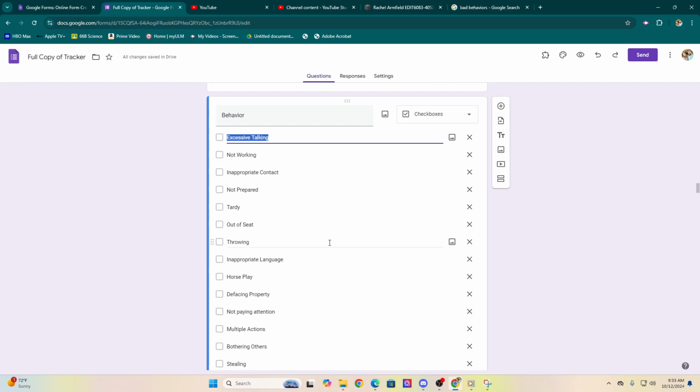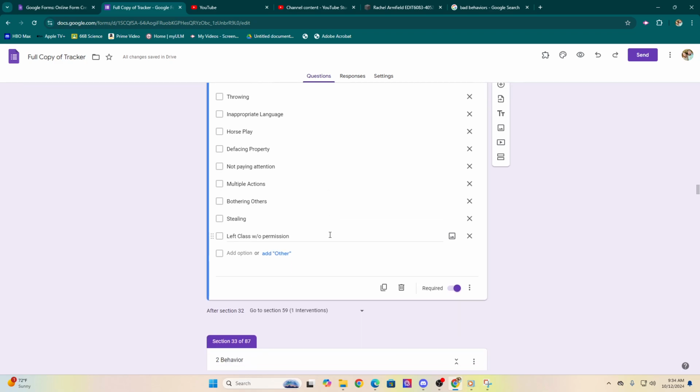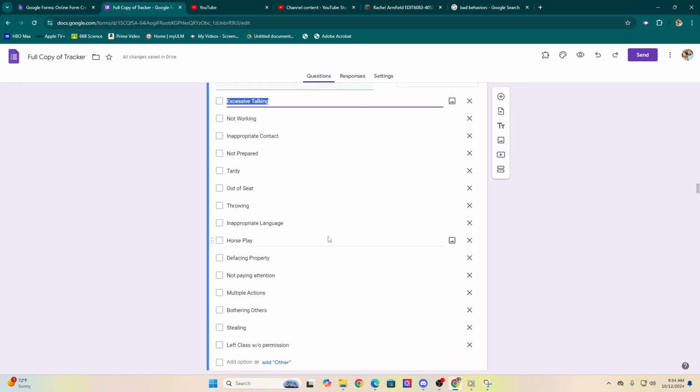That way, if we have a new teacher who isn't familiar with the behavior plan, and she sees a list that is different than the list of every other student, she knows, okay, there's a reason that this list is different, and then she can address it with the behavior plan. But you can modify these behaviors for specific students as long as you have a master document that you copy for yourself. Always keep a master for yourself.